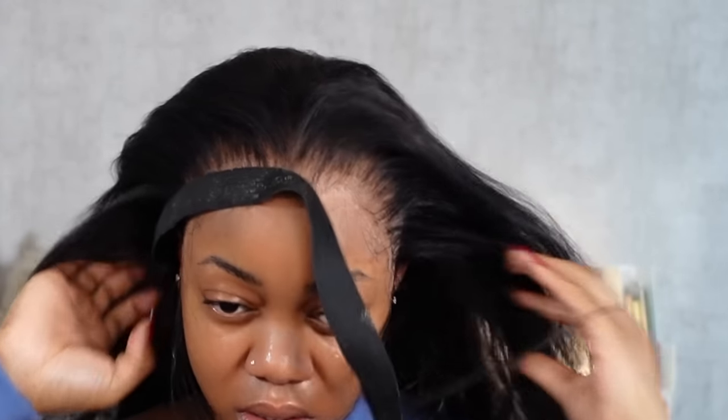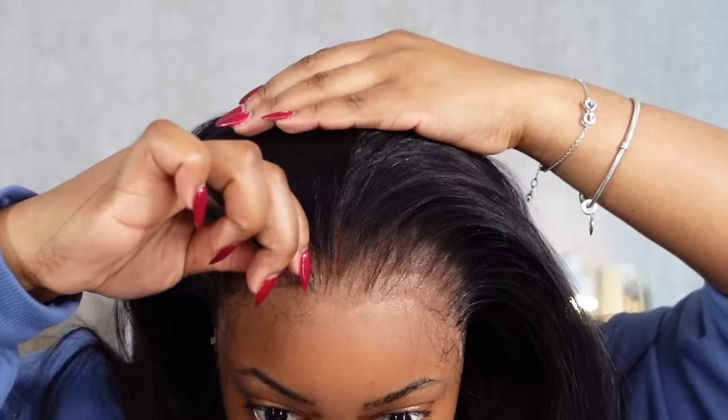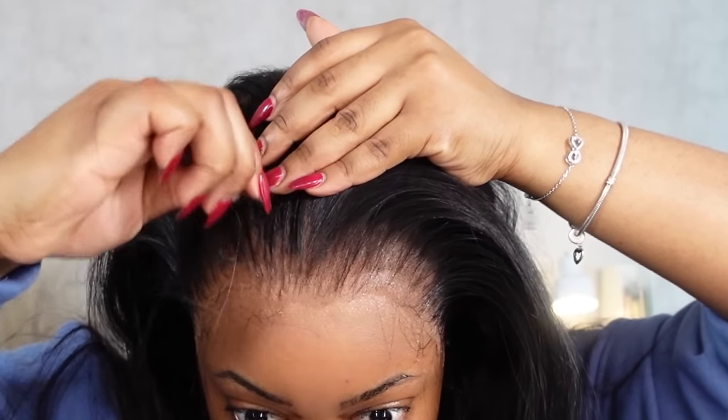Okay, let's see what we're looking like. Hopefully I haven't cut myself a bald patch. Oh, it's giving. Okay, period. It's giving relaxer, yes. But now that I have the band off, I can see a little bit more in the front than needed. Just a bit more plucking right here.